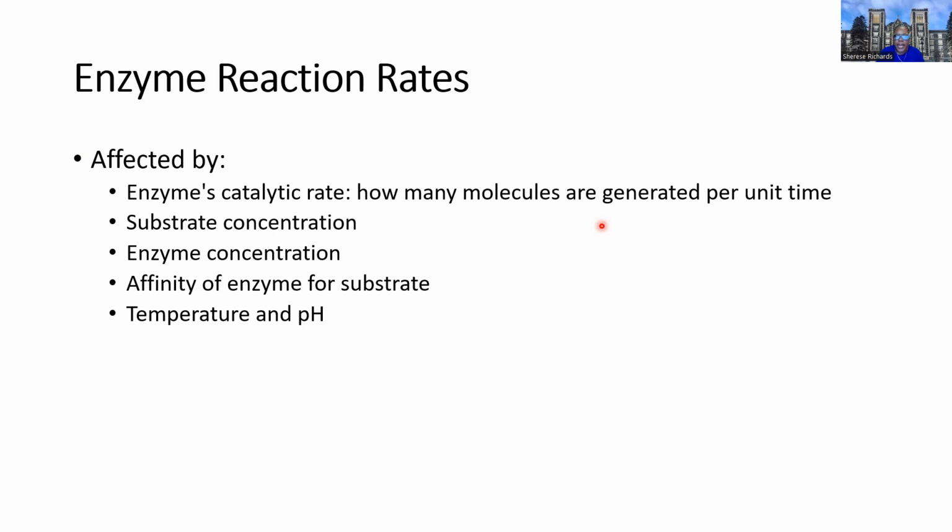Fifth is the temperature and pH. This is one that can increase the rate of the reaction. If we have an increased temperature, naturally, molecules have more thermal energy and they're going to be moving faster. And so the reaction could proceed faster, to a point. If the temperature exceeds a certain threshold, we're going to denature the enzyme. So the temperature and pH can increase the thermal energy, the energy in particles, which can help the reaction speed up. However, that is only to a certain threshold. Beyond that, because enzymes are proteins, we can eventually denature these proteins in the process.